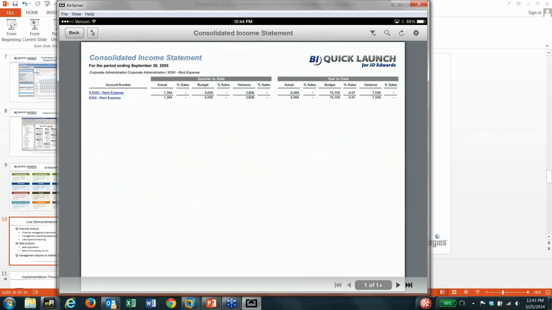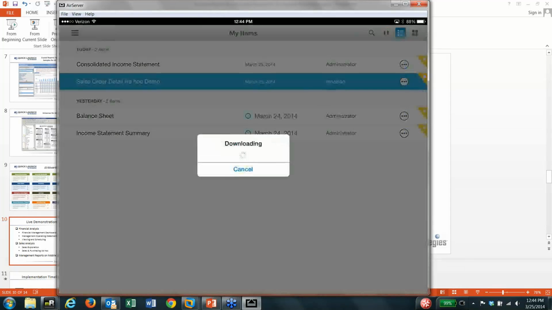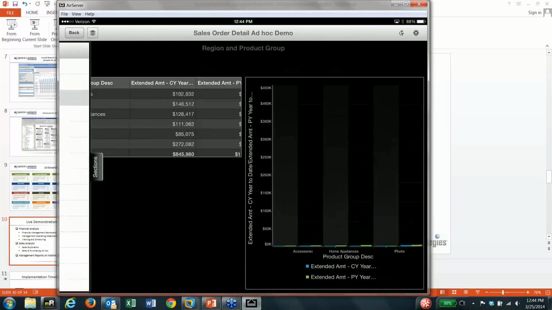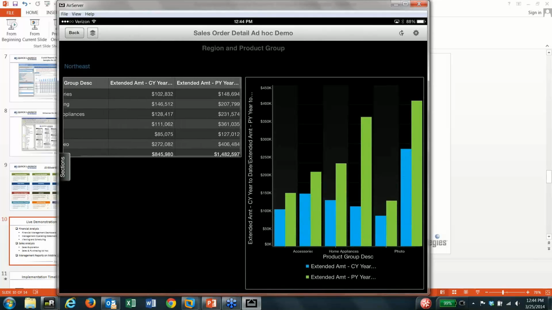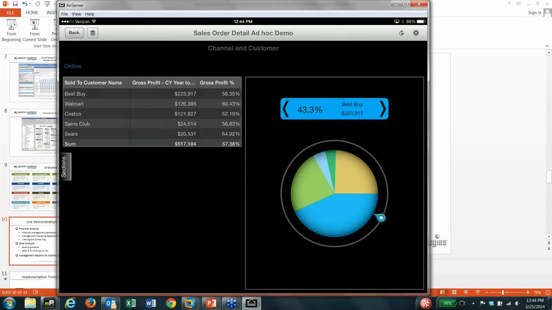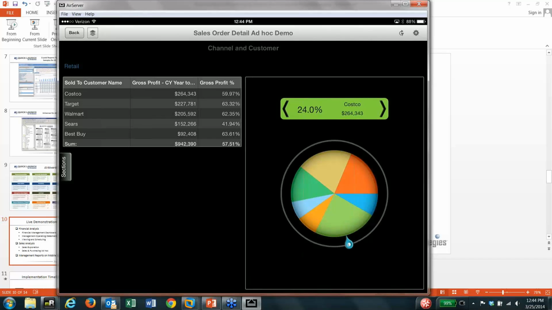The other thing is those similar types of ad hoc reports. This is like a sales ad hoc demo. If I view this, whatever the different sections are, you can pull that out and click on the different sections. It'll give you that view of the data and the chart to the right. If I set up multiple tabs, I can choose a different tab from above. In this case, remember we had the pie chart, and we can click on the breakdown of the different levels.